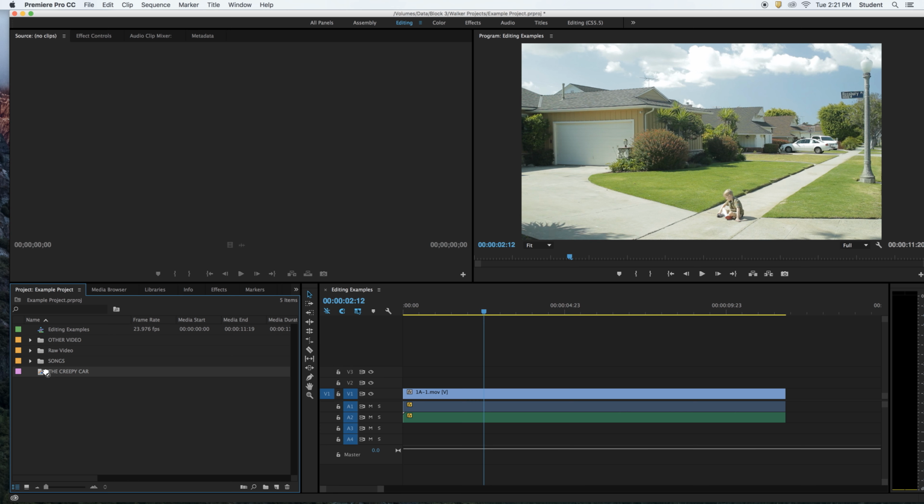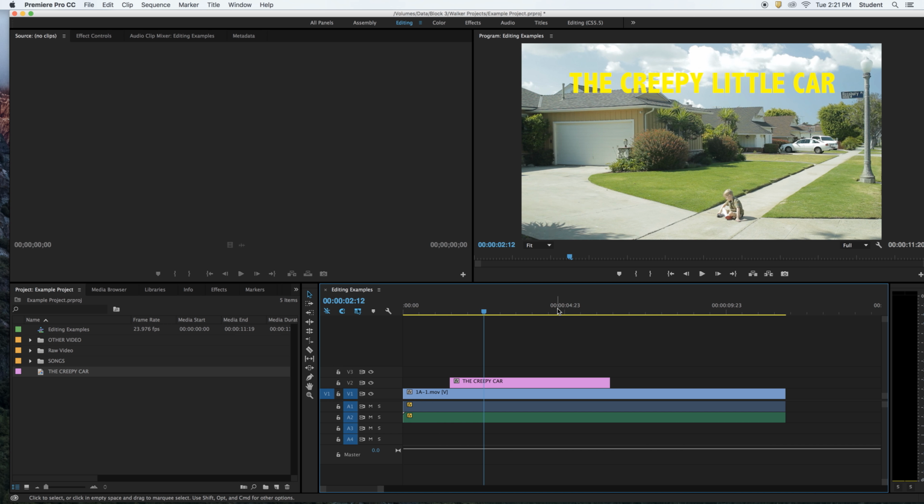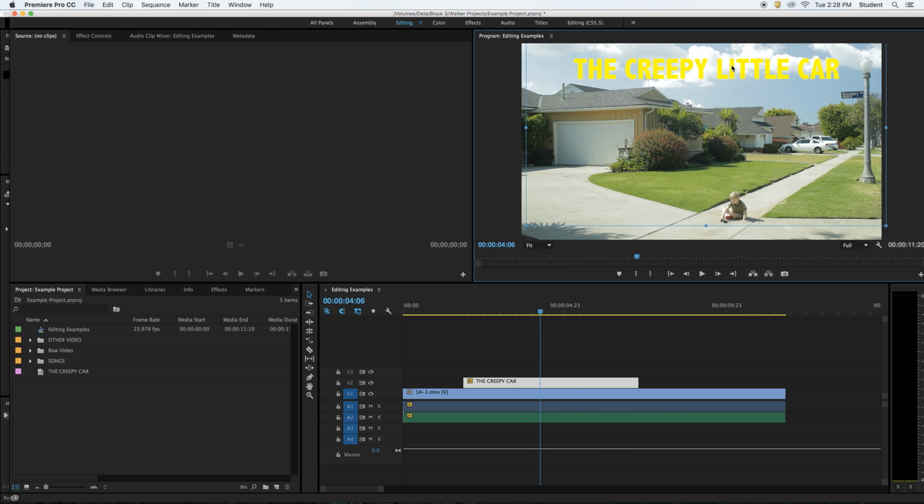So you're going to click and drag it. You're going to put it in the track above the video track, and you can see there's a transparency behind it. And the problem is, you can see that text is sort of a light color, and it just doesn't stand out from that light colored sky very well. If you were to pull it down in front of the darker colors of the house, it would stand out pretty nicely, but not up here.